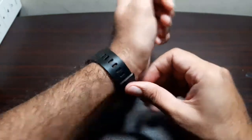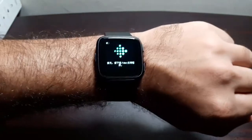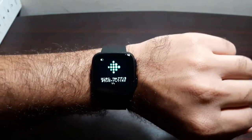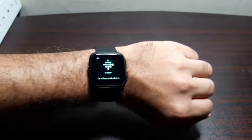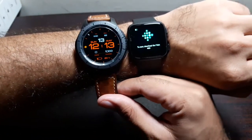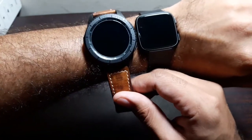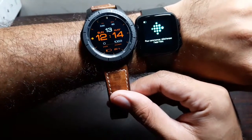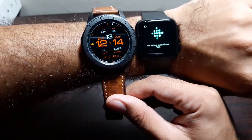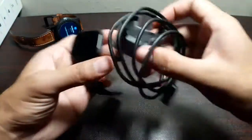That's how it looks on my wrist — it's really light, I can barely feel it. It feels really small. Let's put the Gear S3 beside it for comparison: the Gear S3 is huge, large, and bulky and you definitely feel it on your wrist, but you don't really feel the Fitbit Versa. Both watches turn on when you move your wrist.